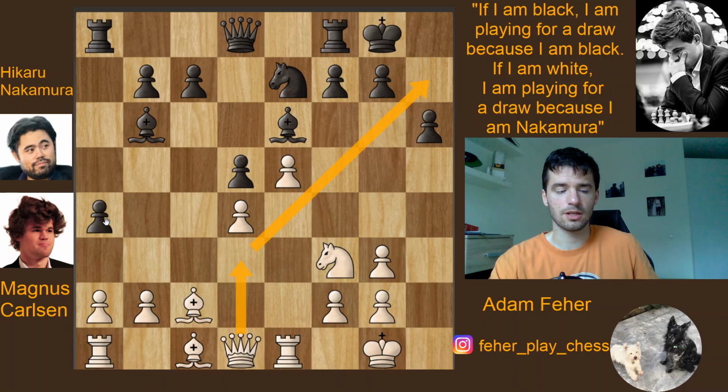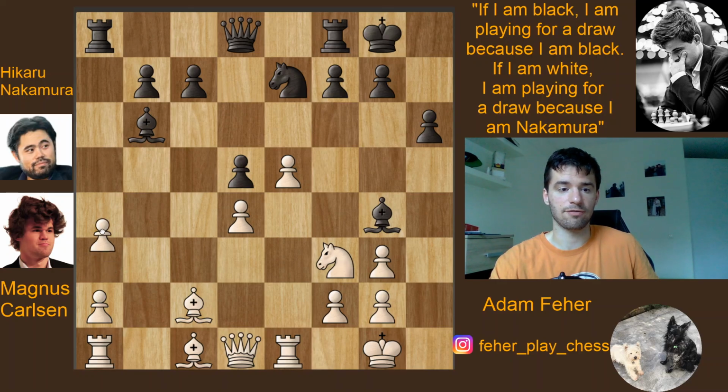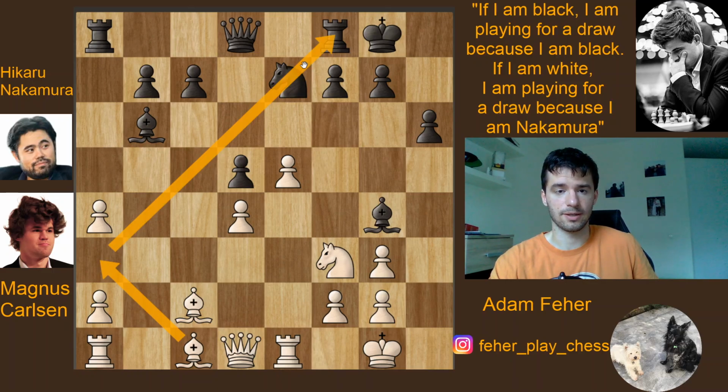So here Nakamura continues with a3, looking for the counterplay on the queen side. Carlsen took it, comes bishop g4, then in this position Carlsen played a4. And this a4 actually turns out to be a very nice move, because the idea behind it is to play bishop e3 and activate the dark squared bishop there, also pinning the knight on this diagonal.